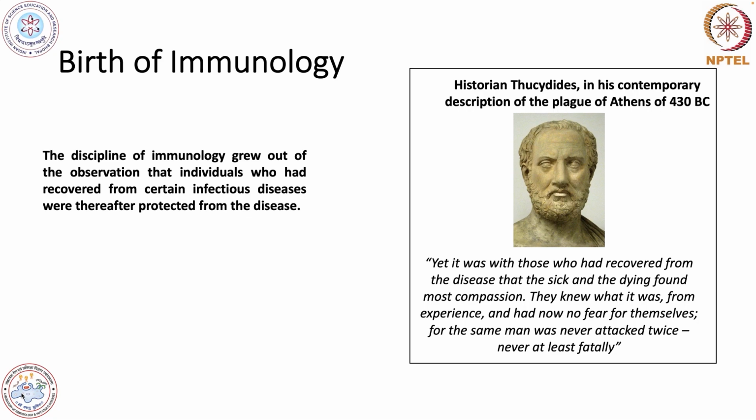So overall the concept is that in the past also there were outbreaks, and these outbreaks were quite dangerous, and when these outbreaks happened, some people survived. All those individuals who survived the outbreak, whatever the infection was, developed some kind of protection, and when they got infected the next time, it was not so fatal, at least it was not taking their life. So that observation was made, and this we call immunology or immunity.